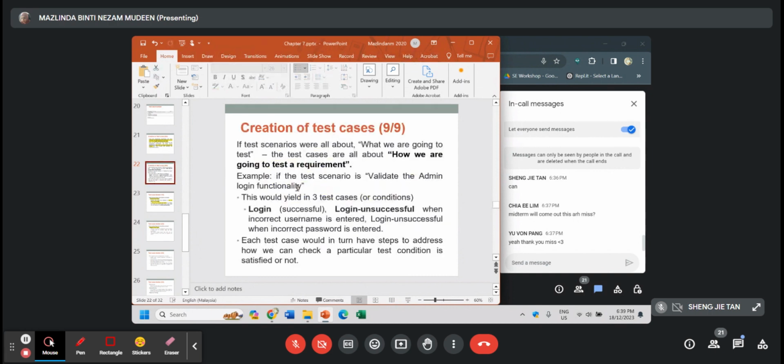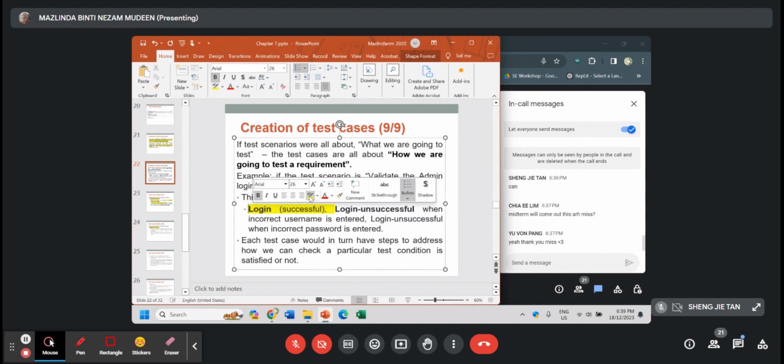If we want to do the positive, it means the success of the function. For example, your first test case is about login, so to log into your app. When I say I produce one positive test case, it means the success of the login. So I provide the correct username, correct password, and it successfully does the login.